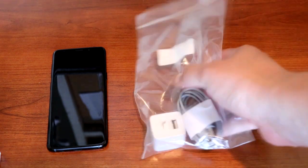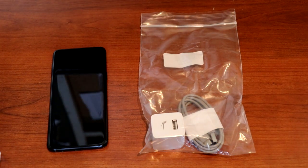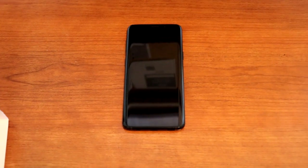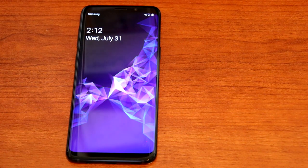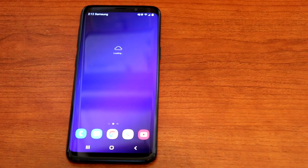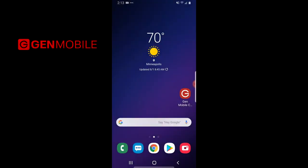Okay, the only other thing we got in there is the charger for the phone, Type-C USB charging cord. So there is the phone. And let's start it up and see what we got. So there it is, all ready, set to go. Okay, so we've got the S9 all booted up and logged in. Everything's ready to go. We've installed a couple of system updates and everything's running super smooth, smooth like butter.